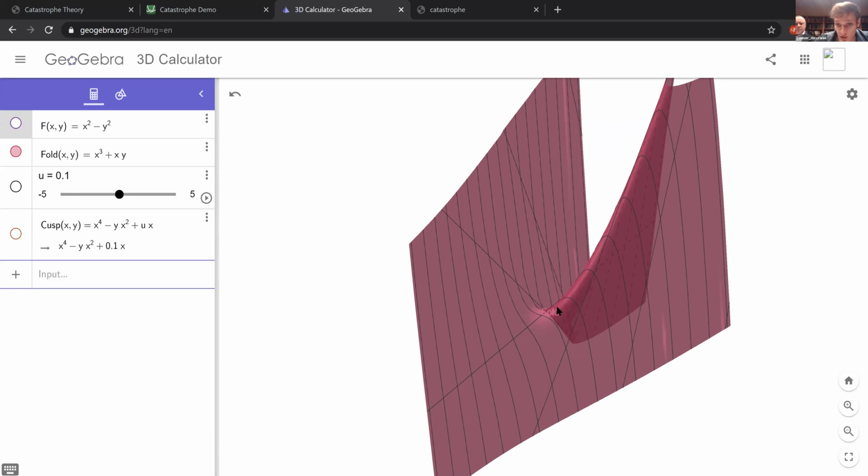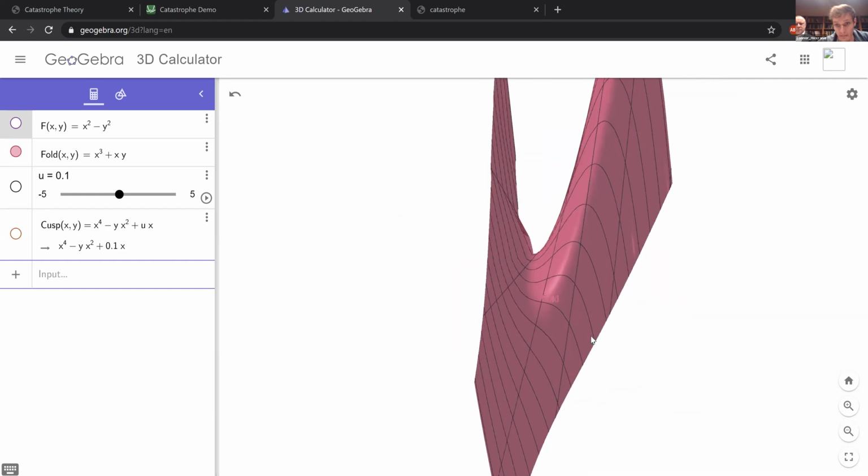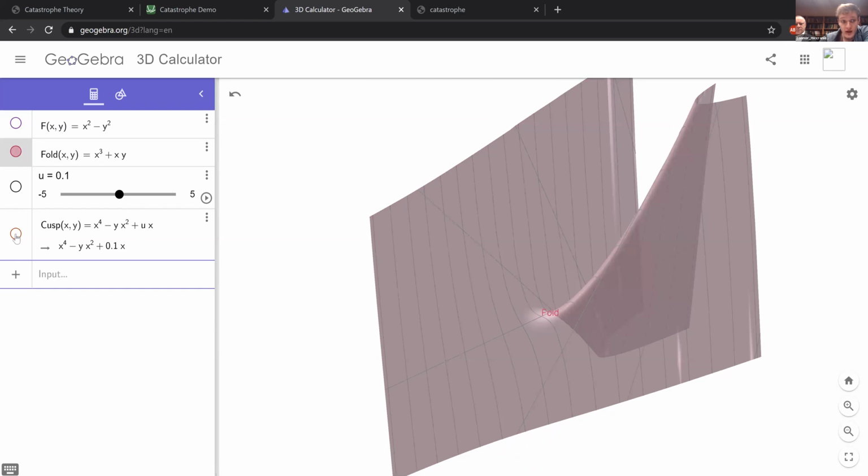And as you can see here, this point, the critical point at the origin, is actually no longer degenerate. Perhaps you could try to imagine a change of coordinates in which this looks like a saddle. So we've got this part going down over there, this part going down here, and then we've got this going up in the other direction. So in a higher dimensional space, we were actually able to make this point non-degenerate. Okay, so this is the fold. This is the unfolding of x cubed.